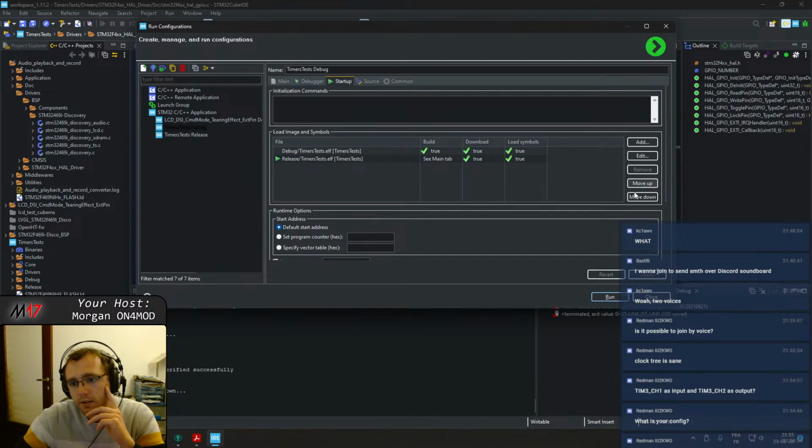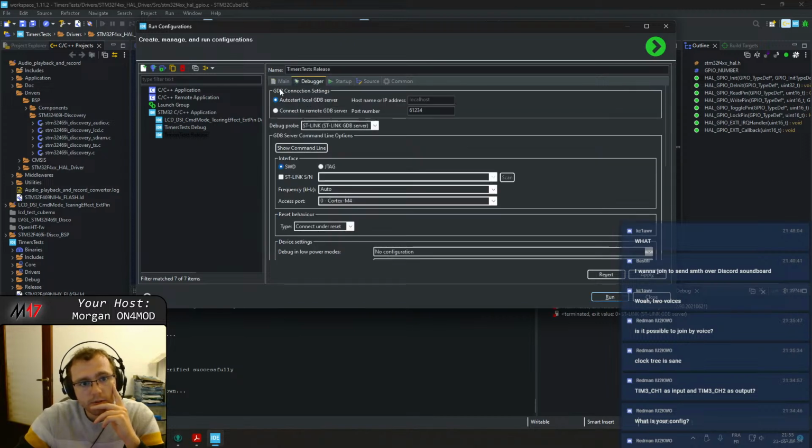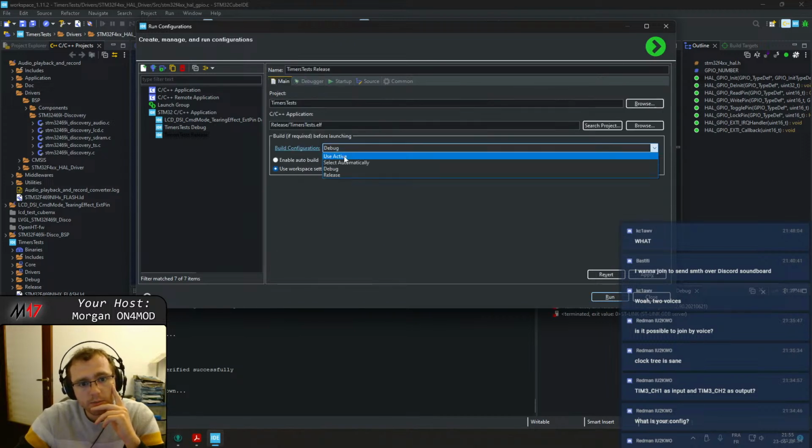There is still something wrong. I can't remove the release elf file. And so here I'm gonna put it in a release.